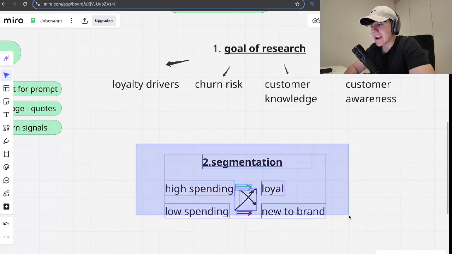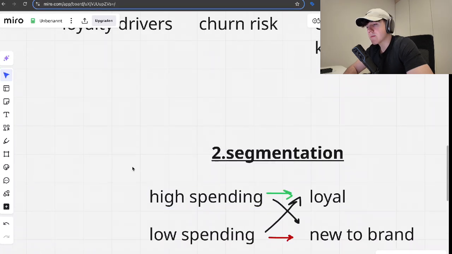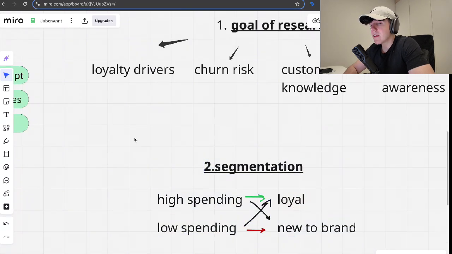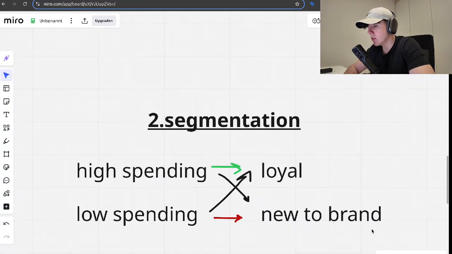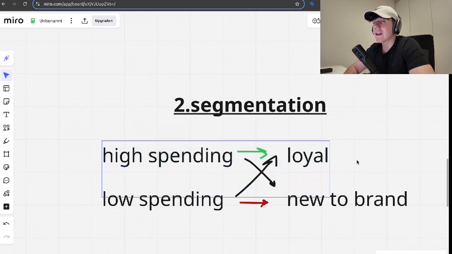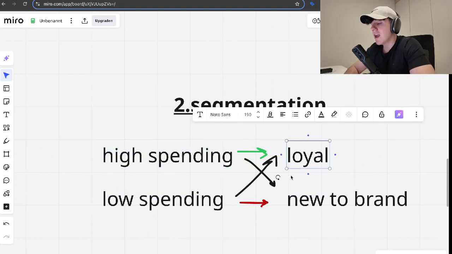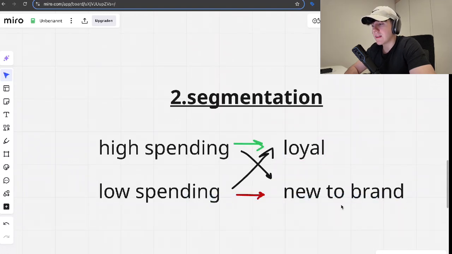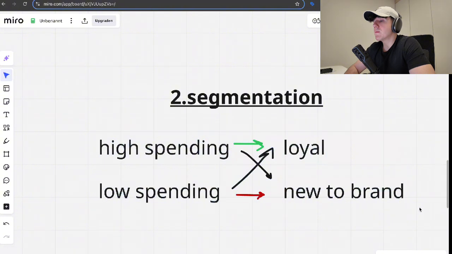And so then you're going to start segmenting your customers. Before you send out any survey, you're going to want to categorize your customers into really different types. You have high spending, you have low spending, you have loyal, and then you have new to brand. What you're going to do is take the most information out of both up here, meaning high spending and loyal, but you're also going to learn a lot from low spending, new to brand. The only ones you don't learn a lot from are low spending, loyal, and high spending, new to brand. These are obviously super valuable customers too, but the most important ones are really the top layer here or the bottom layer here. This is really important.